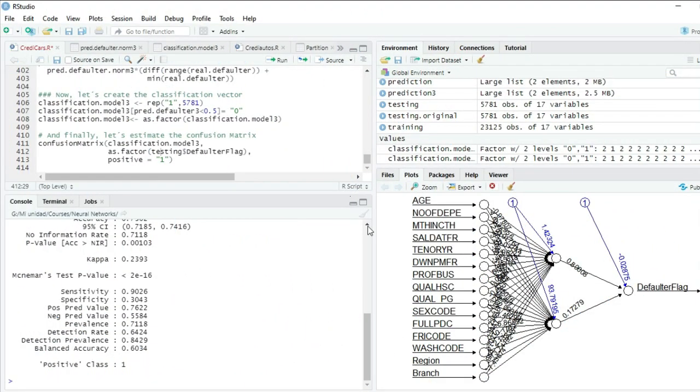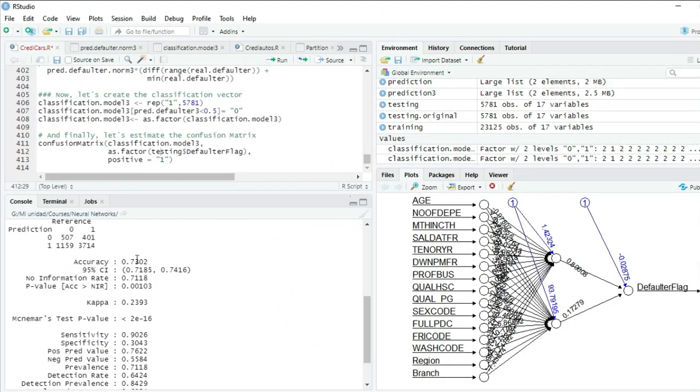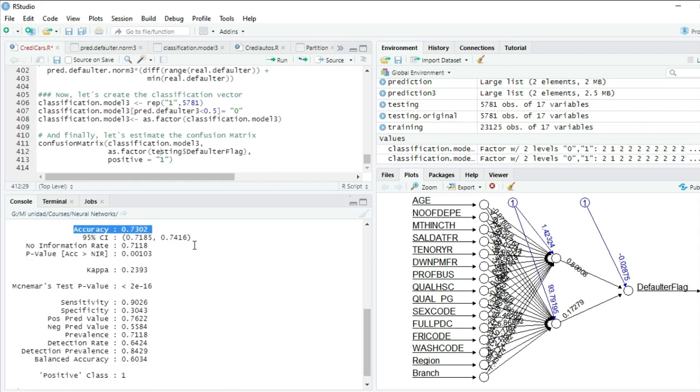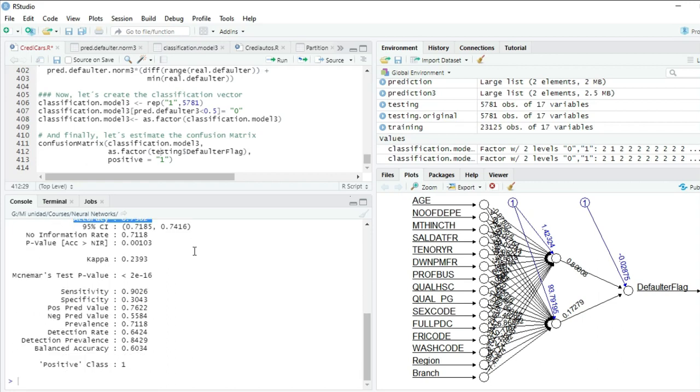And let's look at the accuracy of the model. We have an accuracy of 0.7302. I think this accuracy is lower than the one that we obtained with the model of just one hidden layer. We have a sensitivity of 0.9 and a specificity of 0.30.